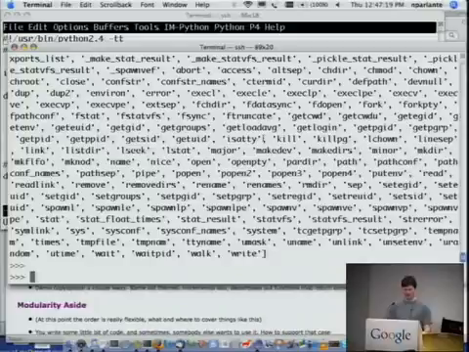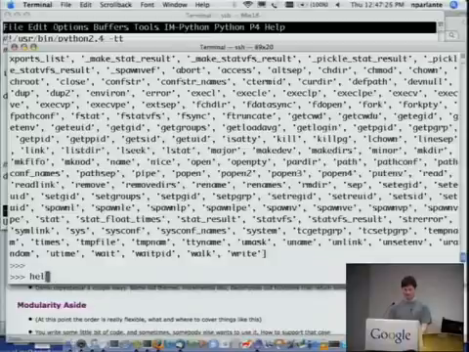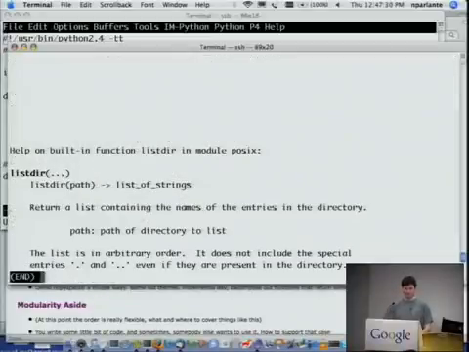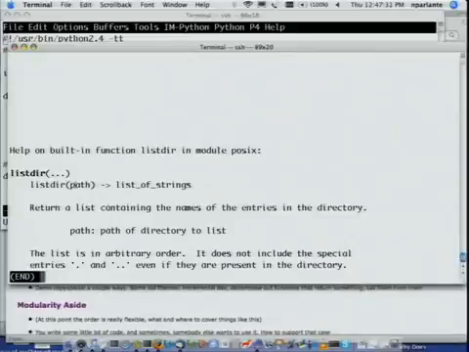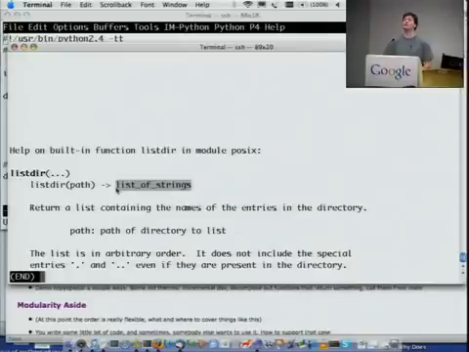The one I'd like to show you for starters is listdir, that one. So actually I could do help on it just to show you how that works. Remember, so I say os.listdir. So it says okay, what this does, it takes a nice summary. It takes a path, and it's going to give me a list of strings. So what this is going to do is I give it a path to a directory. And then it's going to figure out what all the file names are in that directory and just return it to me as a list of Python strings.